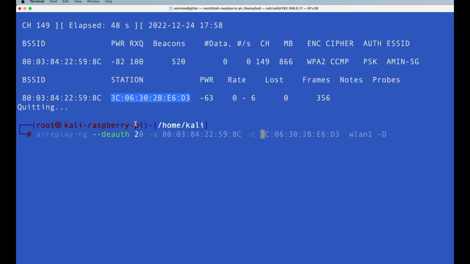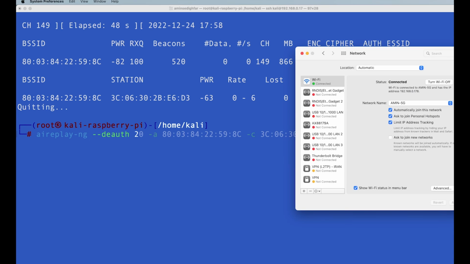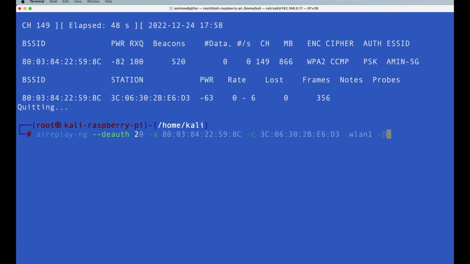Ctrl C, Ctrl V, and wlan1, and like the last line, you should add the -D here in 5 gigahertz. So let me bring this one up to show you that since I'm connected to this one, it should be disconnected, deauthenticated.